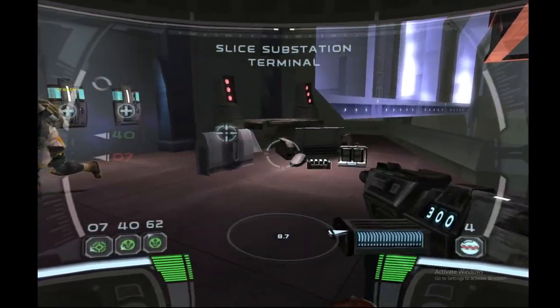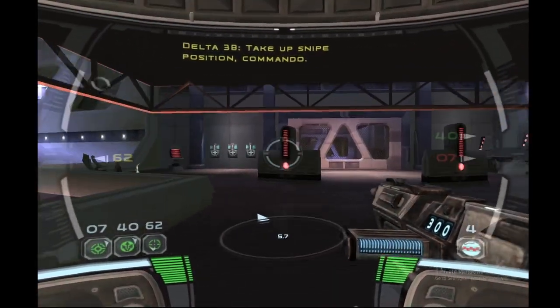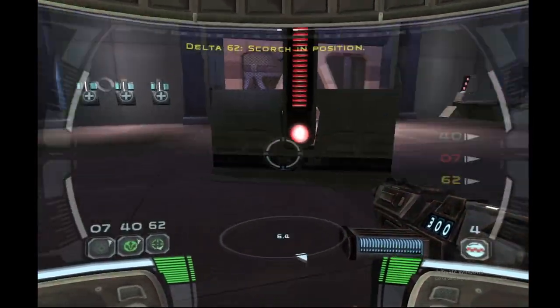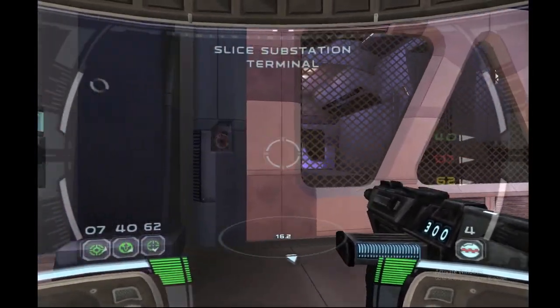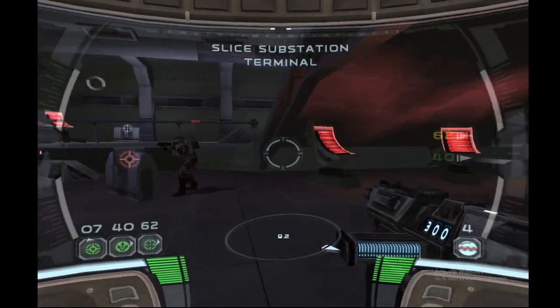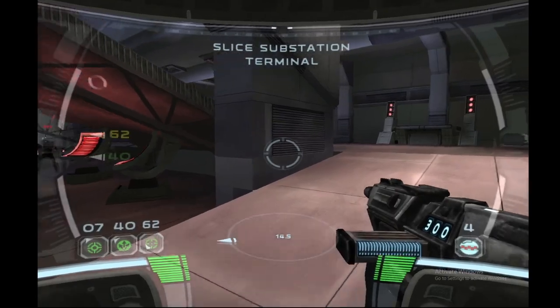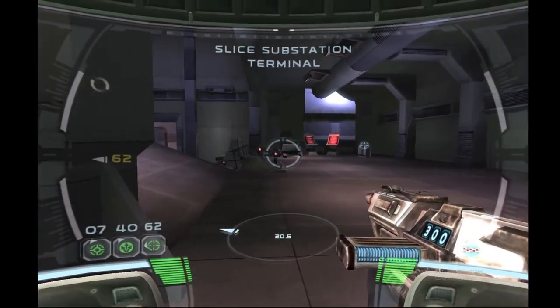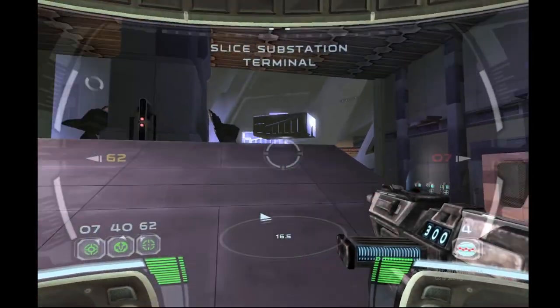Anti-armor, mark that position. Go! Moving into position. Take up snipe position, Commando. Readying weapon. Scorch, in position. Ready and raring, sir. Oh, I can go up there. Fixer, where can you go? Snipe that across.